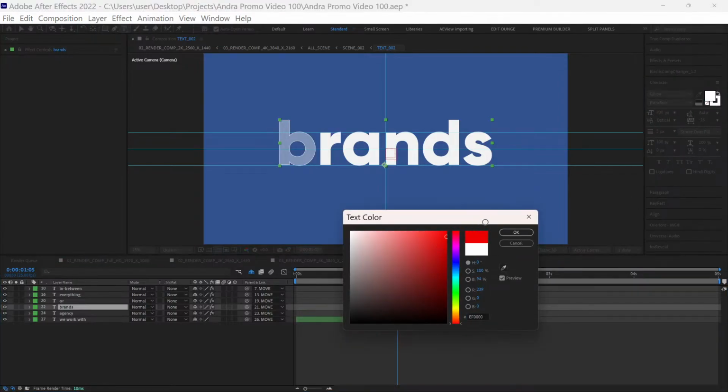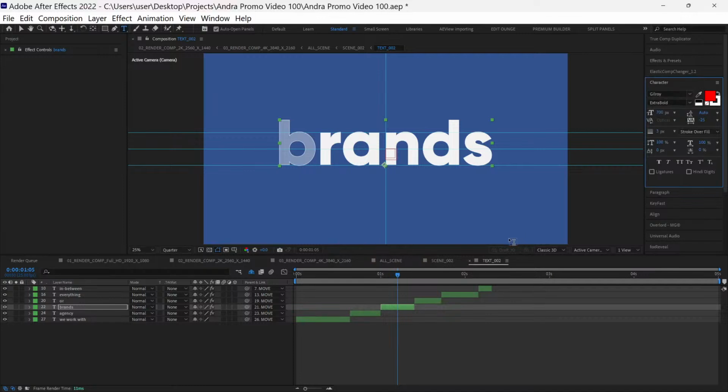If I click and make this red, you see that it's not going to change to red. Why? Because the color of this text is driven by an effect which is linked to a layer, right?